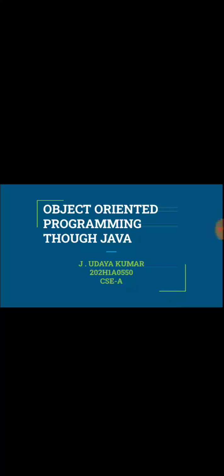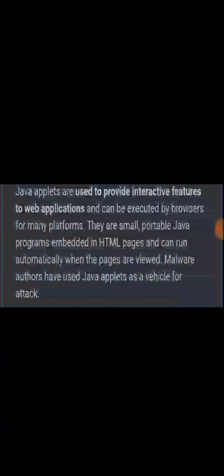Today my tech topic is applets in Java. Applets are used to provide interactive features to web applications and can be executed by browsers on many platforms. They are small portable Java programs embedded within HTML pages. They run automatically as pages load, which is why malware authors have used Java applets as a vehicle to attack.